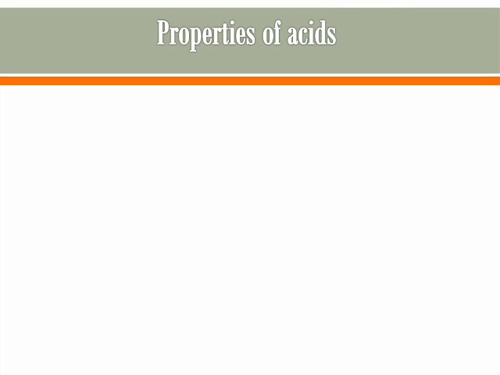Properties of acids. So we're looking at acids and bases, and I'm just going to go a little bit over the properties of acids first and properties of bases. So acids have a pH of less than 7. Some of this just might be review. They taste sour. Don't go around tasting things and saying, well, it's sour, it's acid. You never just want to taste random things, but in general, they taste sour.